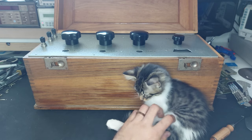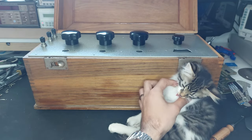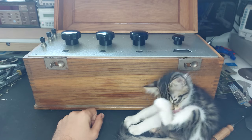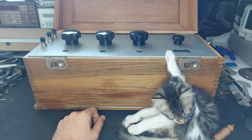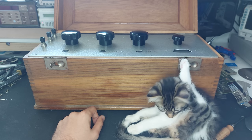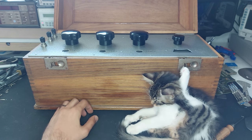And hey, Pesto, do you want to see what's inside? Such a royal pretty cat. Okay, Pesto, it's rude. Stop looking like that at me. She's got a question. This is a cat having a question. So I'm gonna take Pesto away from here.